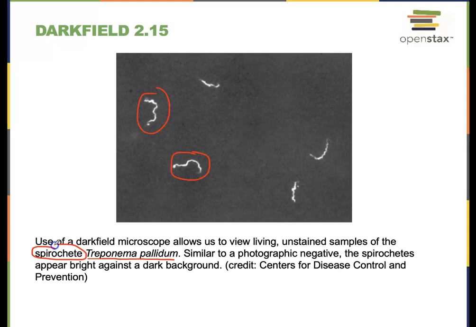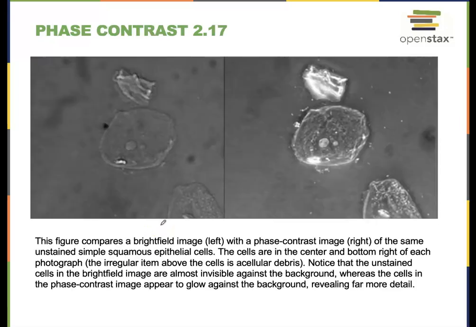So it is one of those curly ones. Spirochetes are very tightly wound, like a corkscrew, and they move like a corkscrew. But most of the time they are seen using dark field microscopy. Here are some phase contrast microscope images just to see the difference. The resolution's the same. It's just the contrast of light that is different. So we can really see different structures by playing with contrast. All right, we get far greater detail.